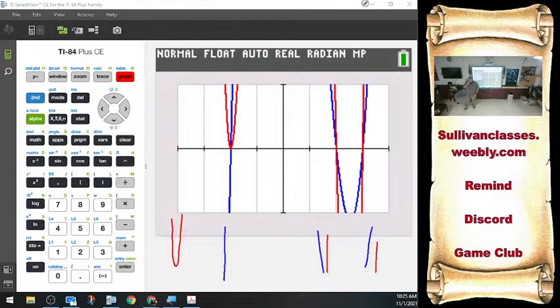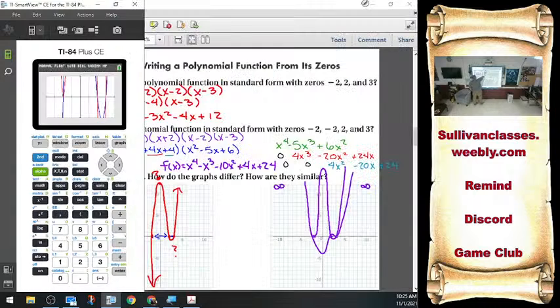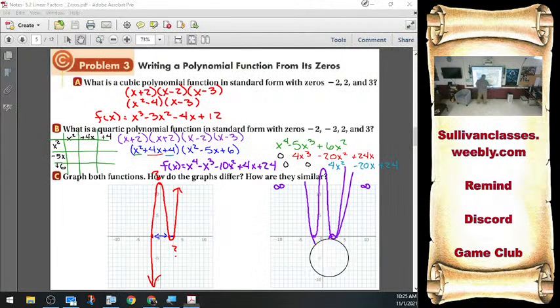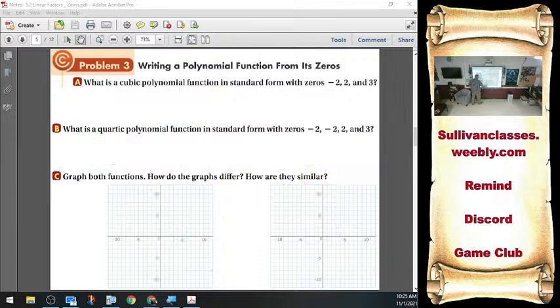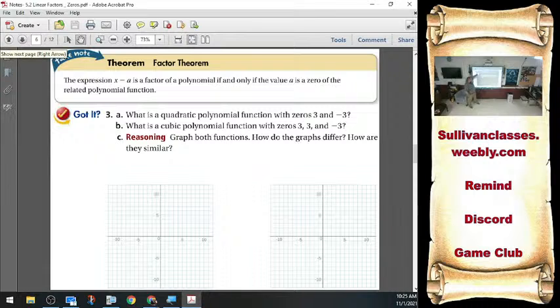What kind of graph is that? Parabola. Parabolas have a degree what? And that zero happened twice. The behavior of zeros matches what's called their multiplicity. Okay, they say, how are they different? How are they similar? Well, they got all the same zeros, but their end behavior changes because it depends on how many times a zero happens.